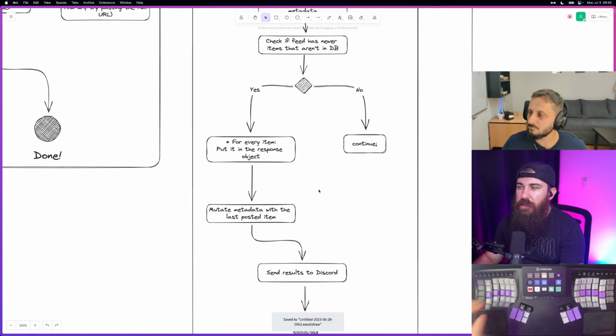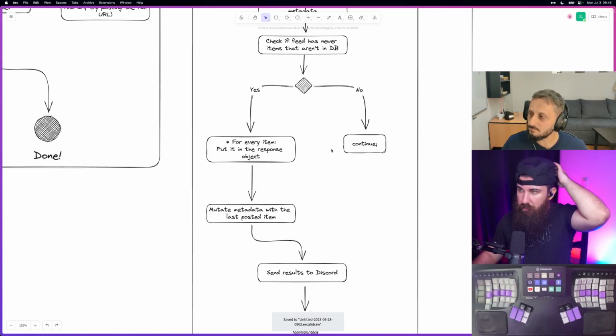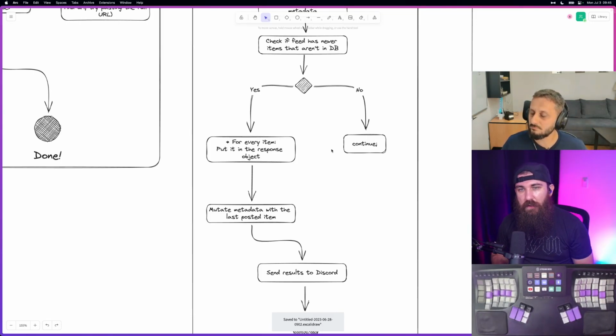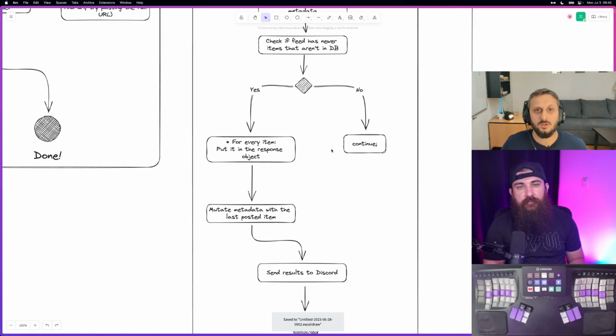You know what, that's going to be part of the global metadata. Of course. So that means we have to keep two sets of settings, metadata, whatever we decide to call them. So a global one and a per feed one.